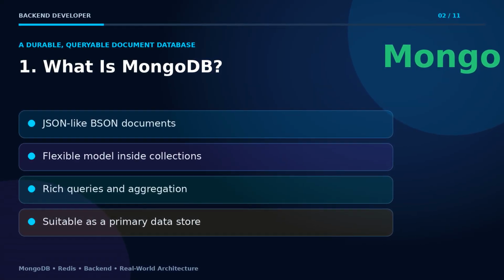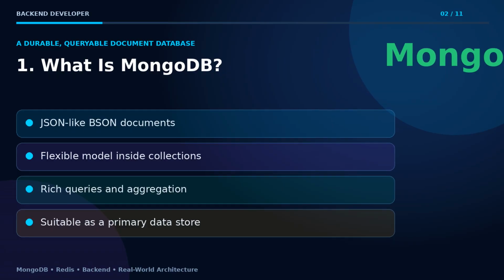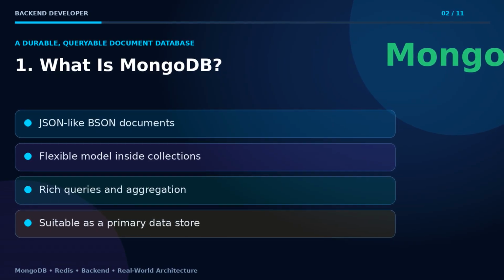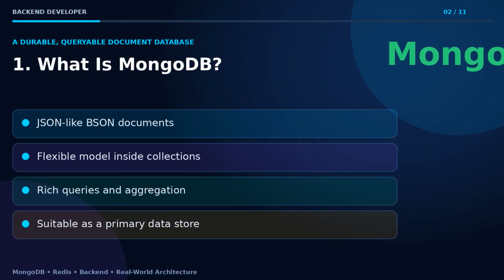MongoDB is a document database that stores data in flexible, JSON-like BSON documents. Documents live inside collections. Complex objects such as users, orders, product catalogs, or content can include nested fields and arrays in one document. The schema is flexible, but that does not mean you should design without a schema. A reliable system still plans fields, data types, relationships, and validation rules. MongoDB provides a powerful query engine and can serve as the durable primary database for an application.